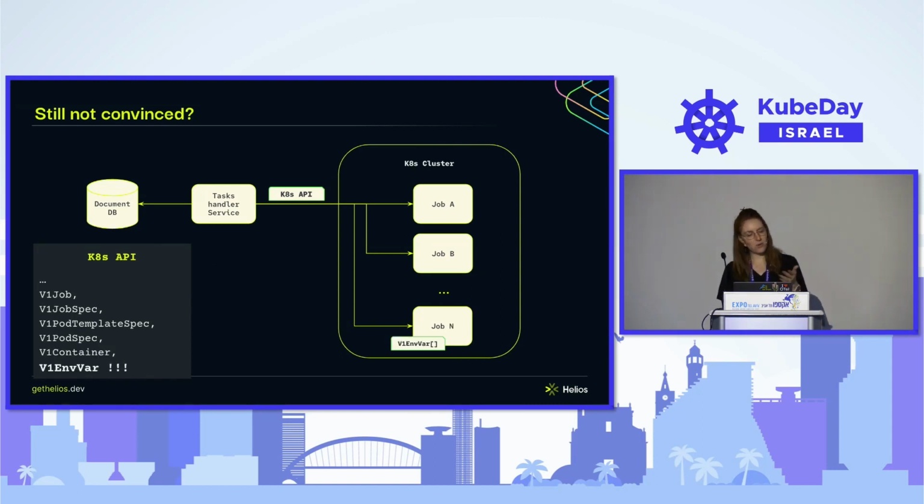So we'll go through a bunch of things, and then finally we see that there is an object called V1EnvVar, and these are the environment variables that we can define for the task. That would be an amazing solution for us. This is something we can definitely use. We can inject the context as an environment variable, and then have the code that we run within the task extract it and apply it to the code execution.